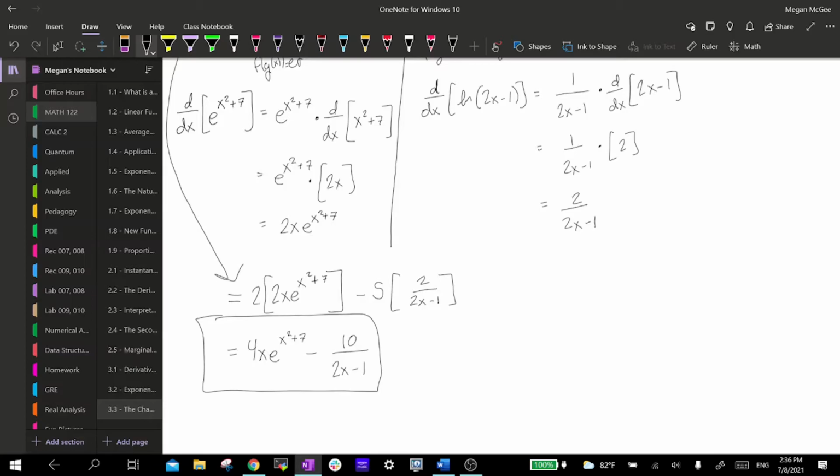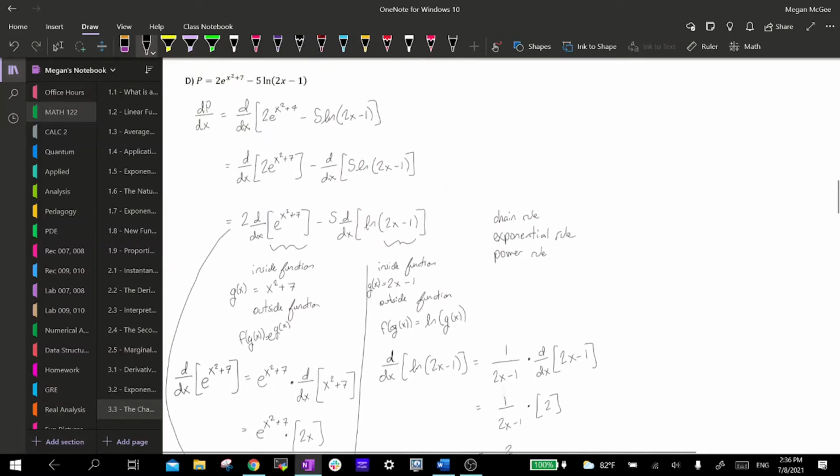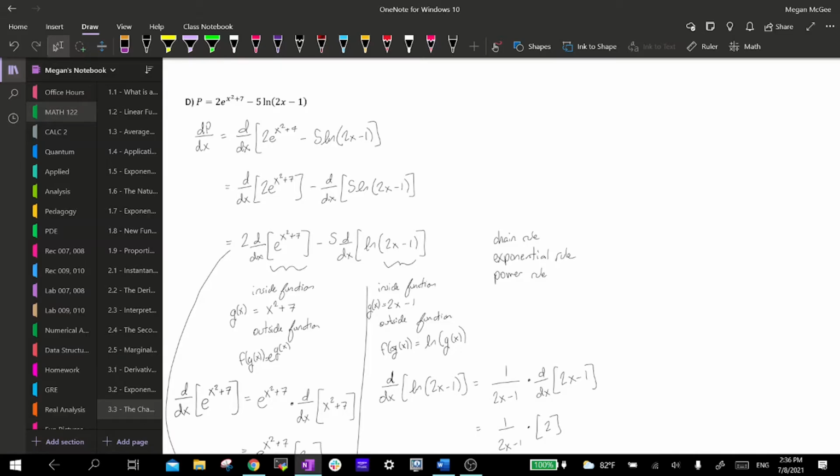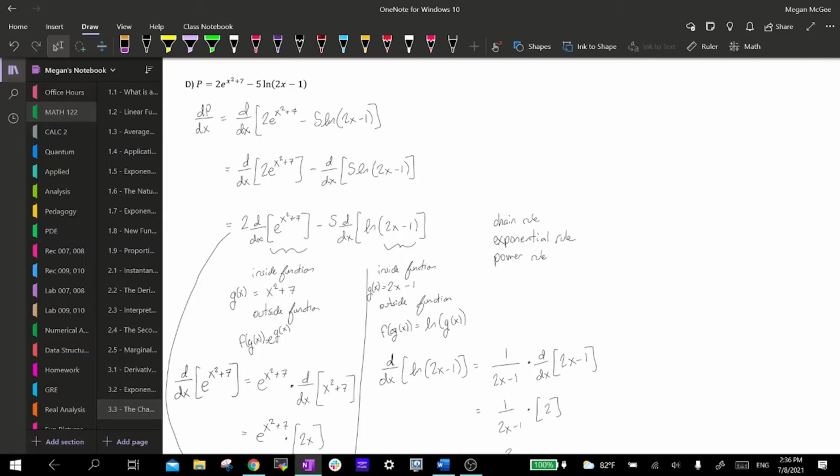All right, so we're going to start back up at the top of this problem and just recap what we did here. So we broke it down and simplified it as much as we could before needing to take the derivative. So that's going to make our derivative calculations as simple as we can get them, okay? Then we noticed we're going to need to use the chain rule twice in two different areas here. We needed to use an exponential rule, also a power rule, okay?